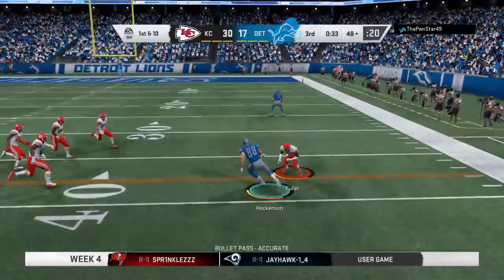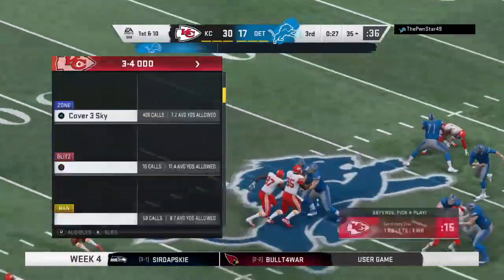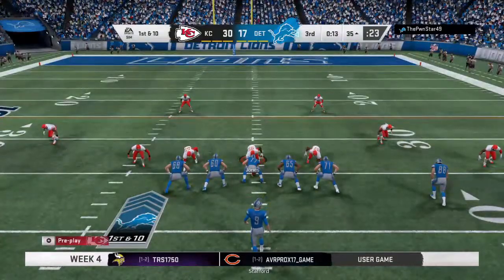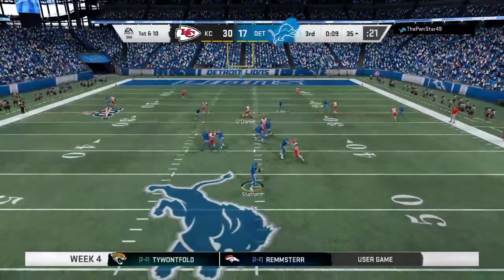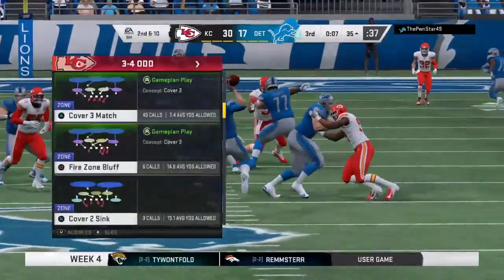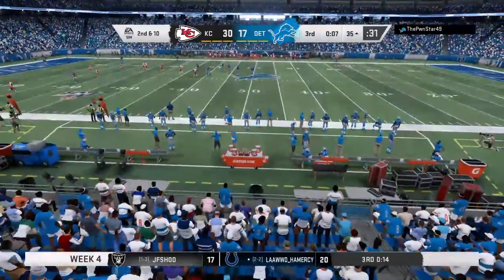Stafford now to throw. Open man, he's got him, the tight end Hockenson, and he's got this down to the 35. They'll get a dozen there, and the Lions have a first down. Stafford now perfect since the second half started, 7 of 7. It's 1st and 10. Here's Stafford, and his throw is incomplete. The intended target, T.J. Hockenson, but it's going to be 2nd down. Leads to 2nd and 10 at the 35-yard line.